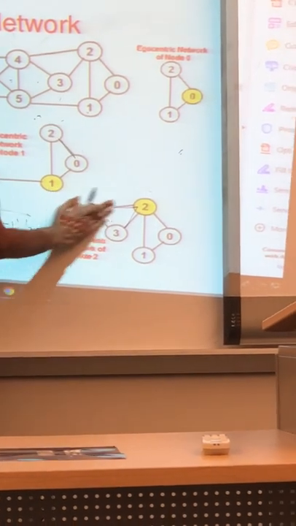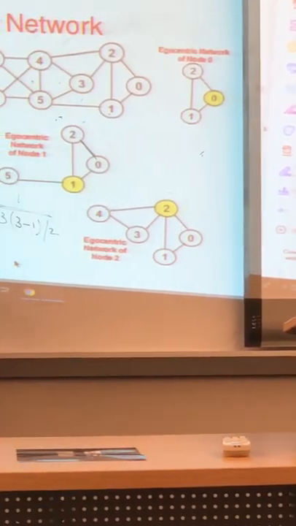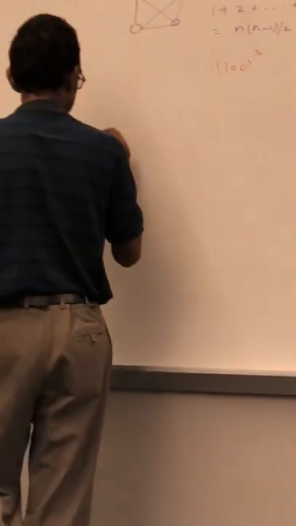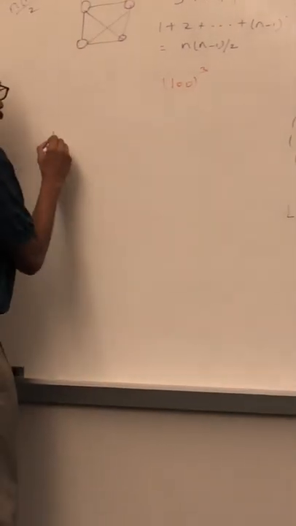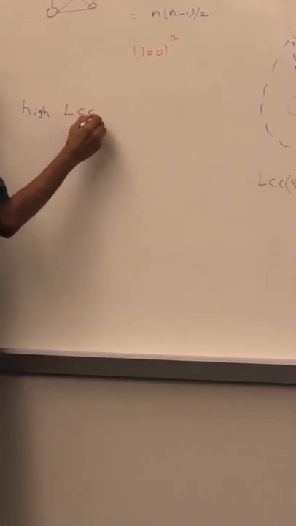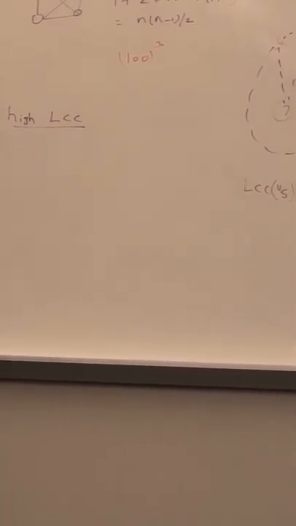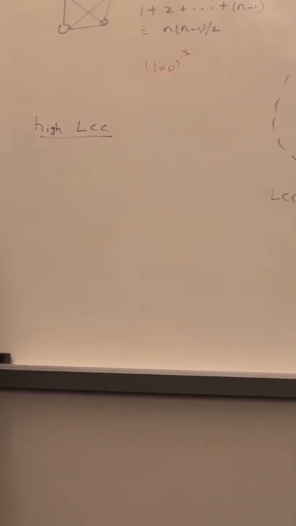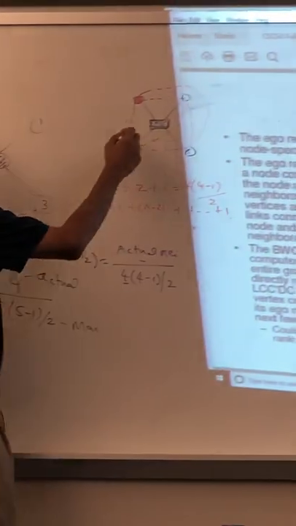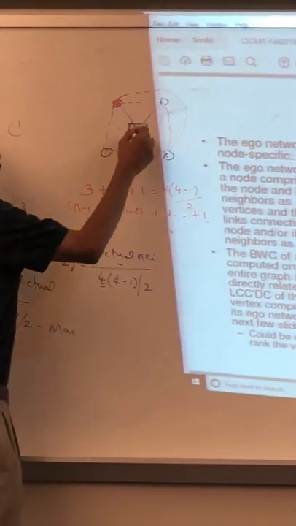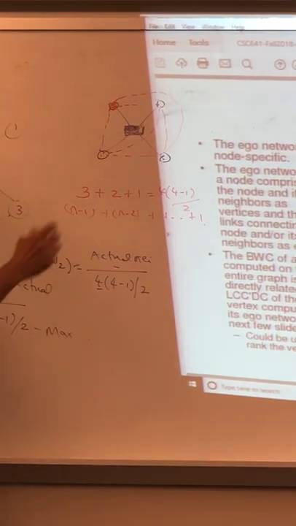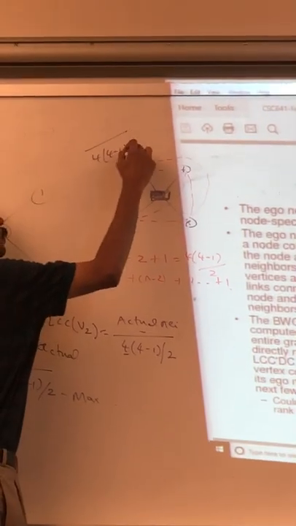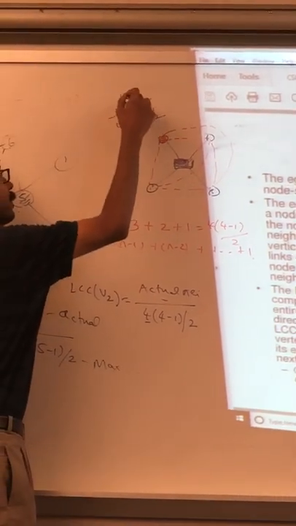So what is the idea you get here? If a node has a larger LCC, local clustering coefficient, do you expect that node to have a lower betweenness or a higher betweenness? A node with a high local clustering coefficient. When I say a node has high local clustering coefficient, what does it mean? High connection between the neighbors. Right. So in this case, what is the local clustering coefficient of this node? We have 4 neighbors, so the denominator is 4 times (4 minus 1) over 2. The numerator: we have all those 6 links, so it's going to be 1.